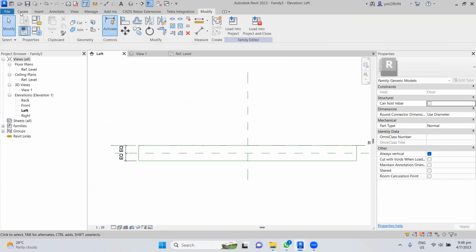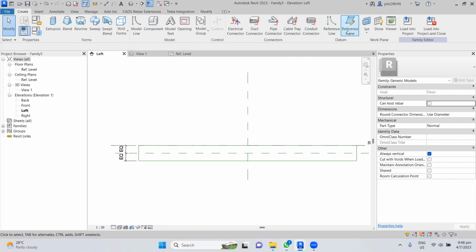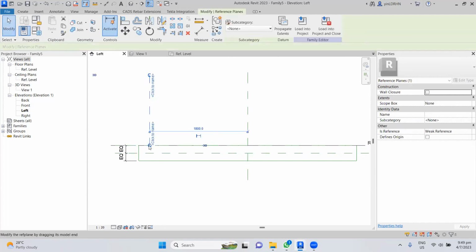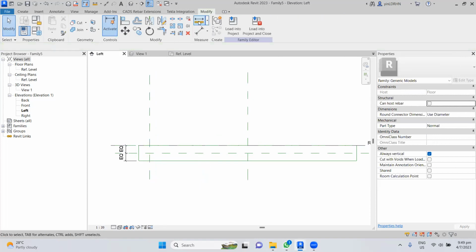I can create another reference plane for the void. So I create it here. Let me measure the total length of this one.